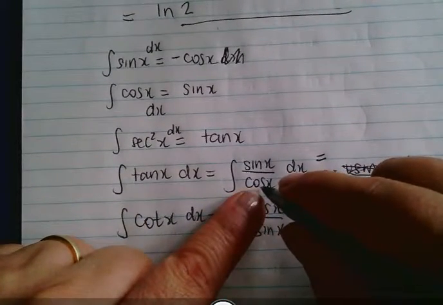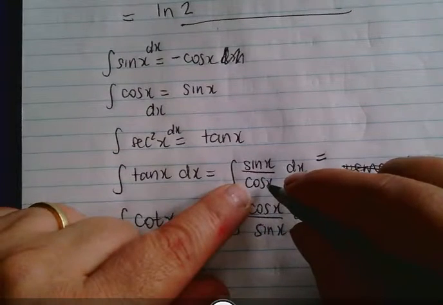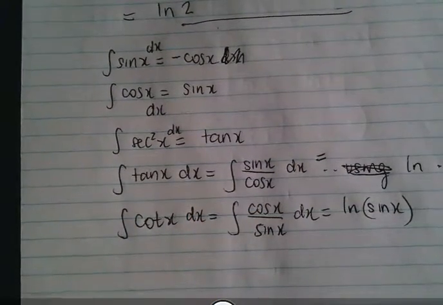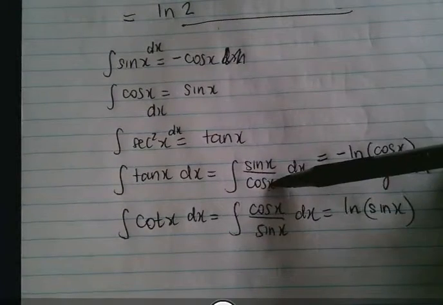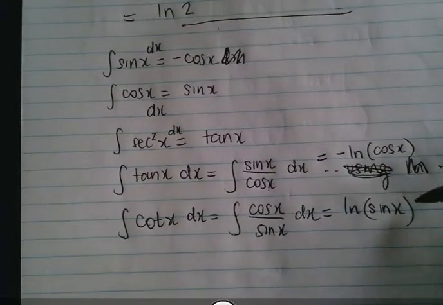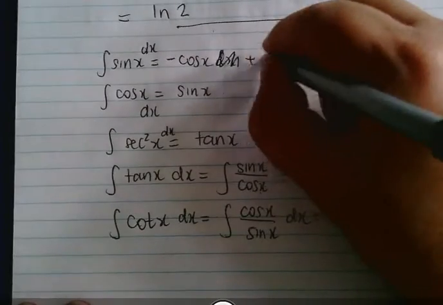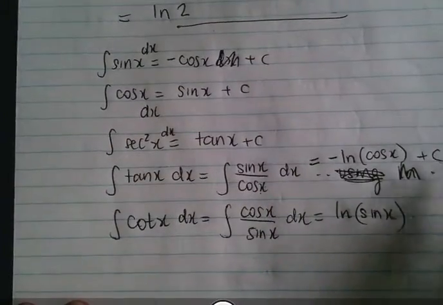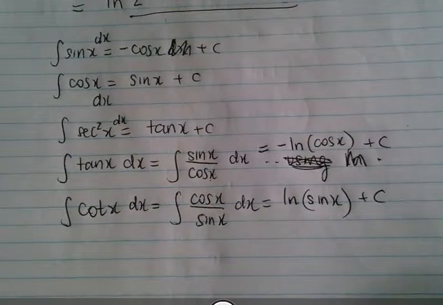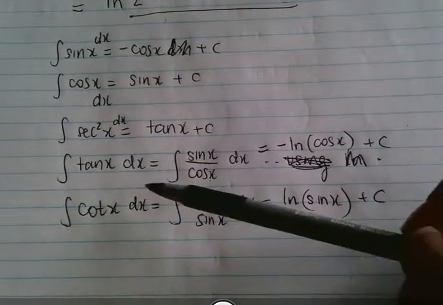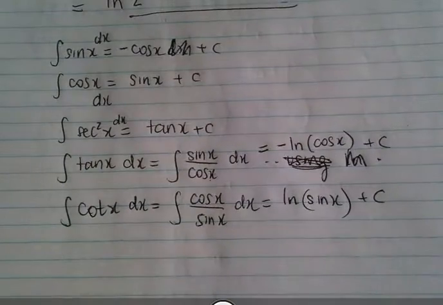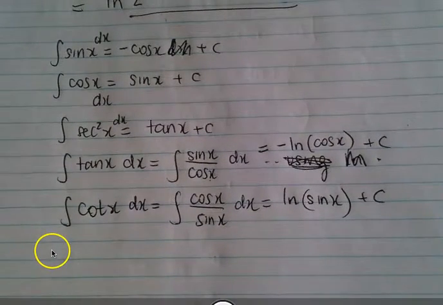This one you'll get negative, because integrate cos, you get sine. Sorry. Sin, you get negative cos, so that'll be the negative one. If you differentiate sine, you get cos, that's the positive one. Okay? Remember, they're all plus c. But you can get variations of that. Okay, so you now know how to integrate sine, cos, sec squared. You know how to integrate tan of x using sine x on cos x and logs. And you know how to integrate cot x using cos x on sine x and using logs.